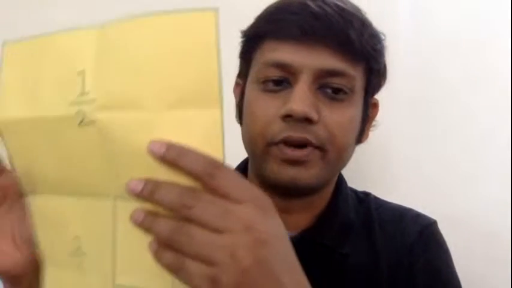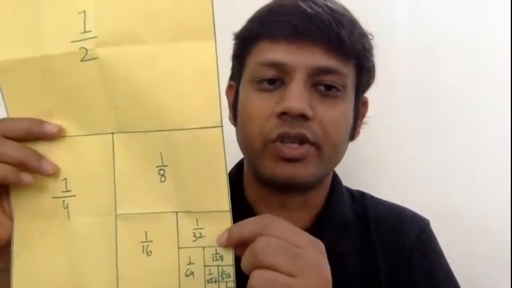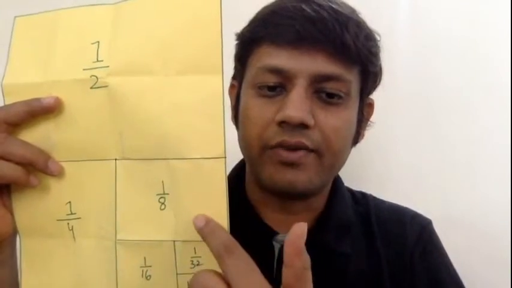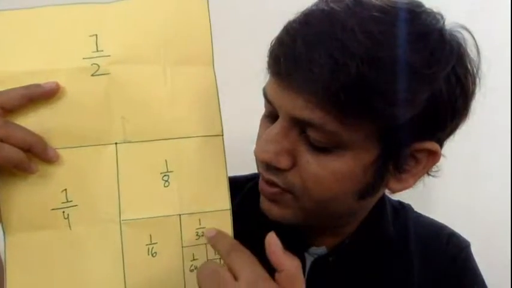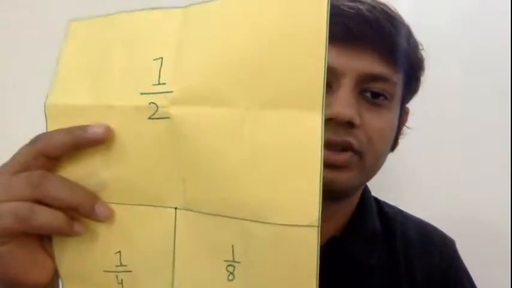So here I have a paper, right? I have written these parts, but I'm going to tell you what these numbers on the screen are. If you go through it, you can see the same terms which are there in the series, right? You have 1/2, you have 1/4 here, you have 1/8 here, then you have 1/16, 1/32, 1/64, and so on and so forth for the other terms of the series, right? Now, I will tell you how these numbers have been generated using paper folding.